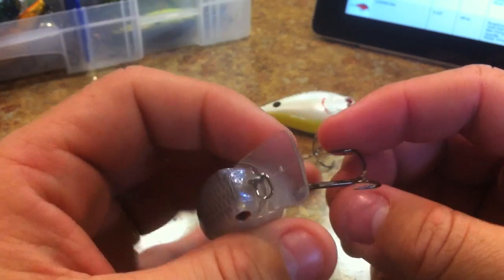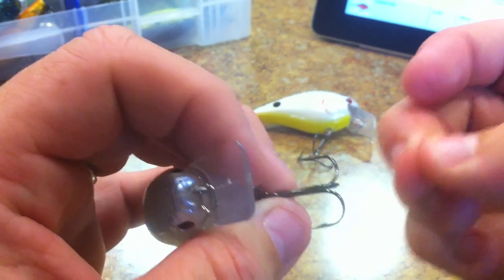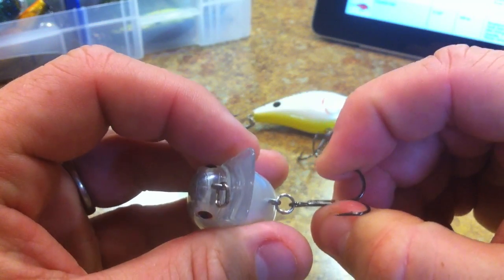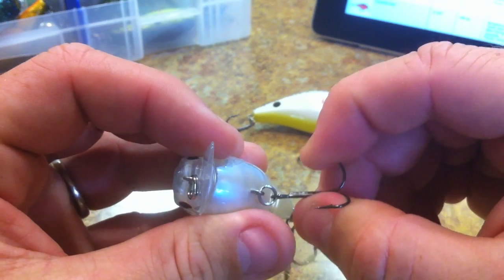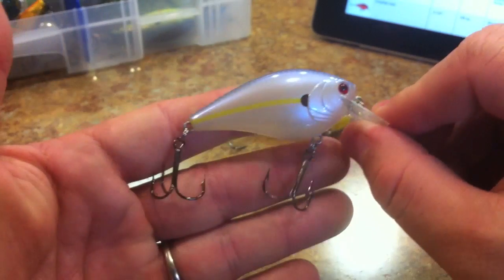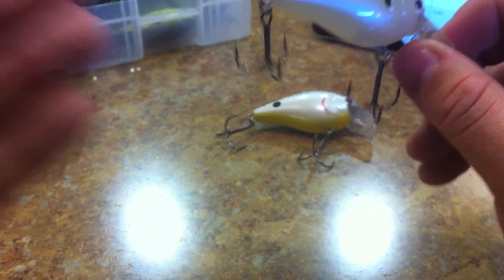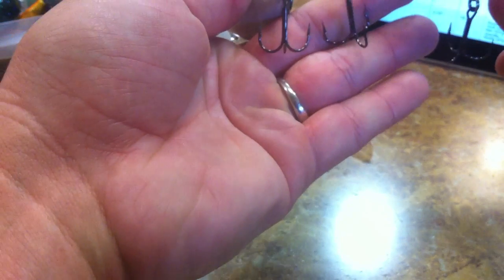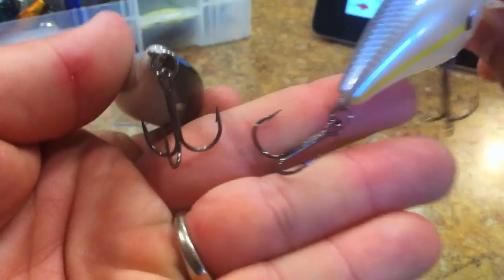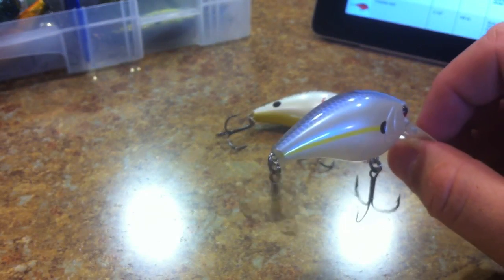But one thing that I notice about the crankbait is the hooks, the black nickel plated hooks, but they're thin wire. To me, they leave something to be desired because of the fact that they are such a thin wire. I can bend them pretty easily here. So if you've had problems with hooks bending out, you might want to replace these hooks because they are a thin hook. I'm trying to show you what they look like up against that KVD there. You can't really see, but they're definitely a thin wire hook.